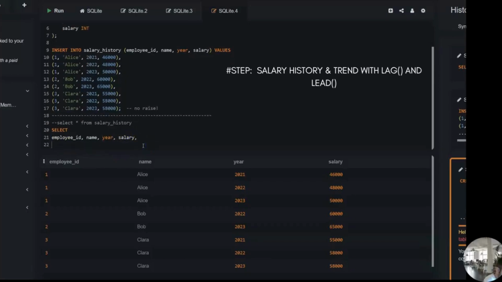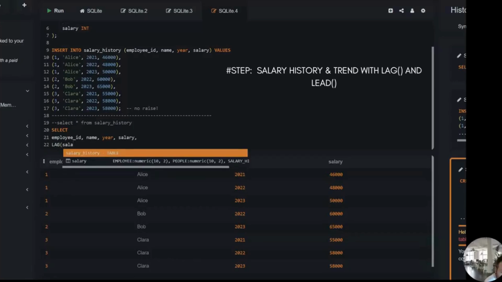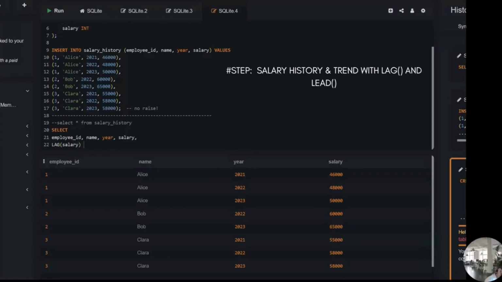Now it's time to use the next salary. So I have the option to start with lag to check the previous. I am comparing what is now with what is in the past. So I say lag, and then parentheses, we put salary as the target column that we want to do the comparison on, and then we do OVER.